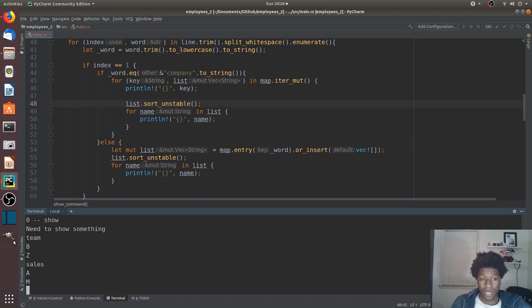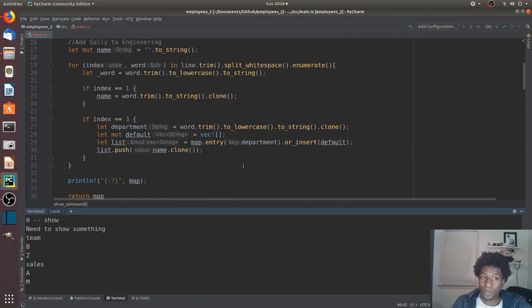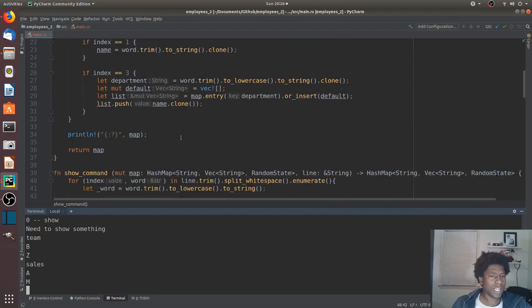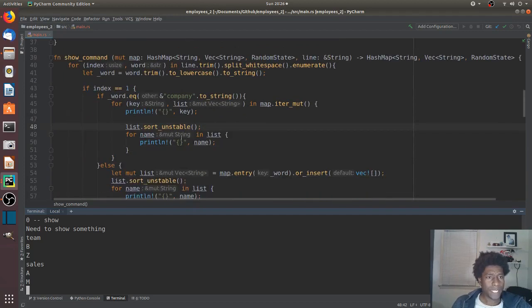Our teams are not alphabetically ordered. I think I can get away with saying that was kind of ambiguous. I don't know if it's like doubly sorted, but maps, we can't control it. We would have to do something else that's more cumbersome. But that's seemingly what they wanted.